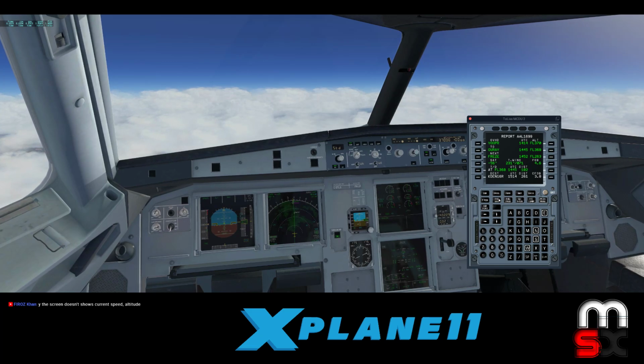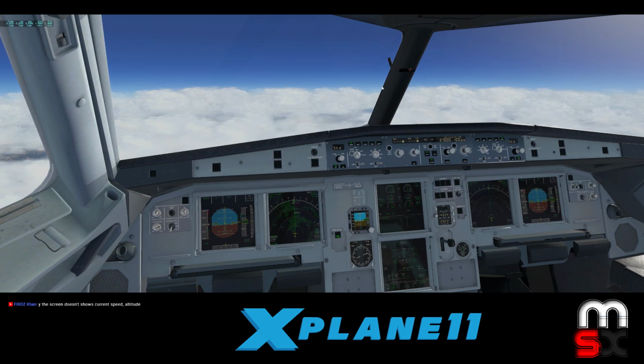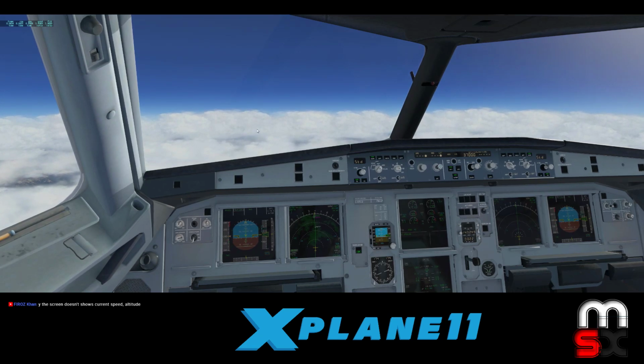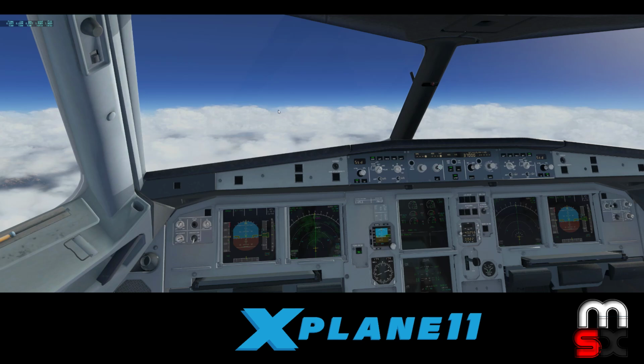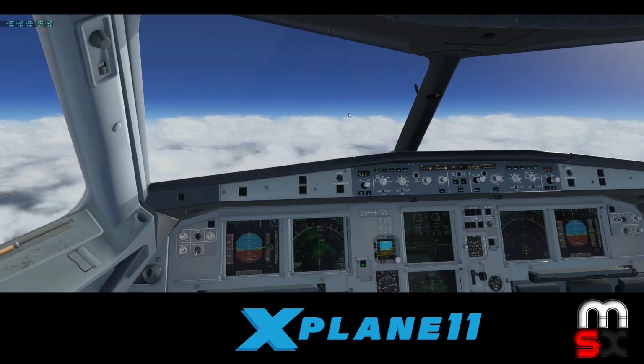If we look through our performance page, go to the next one. That's still in there. Oh, I love this save feature. We are doing okay. And we'll make sure that everything is managed. Speed, heading, and altitude all sorted, so we are doing okay.